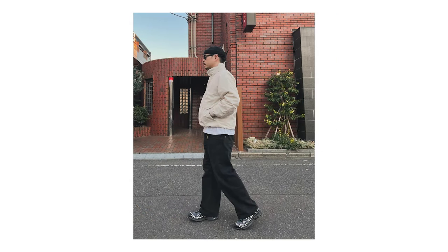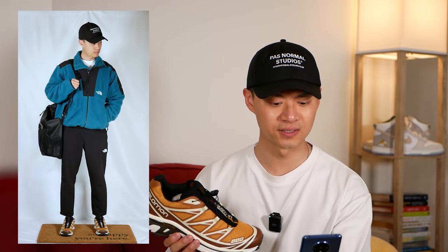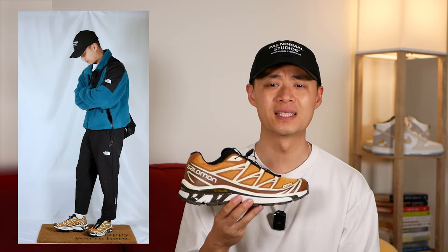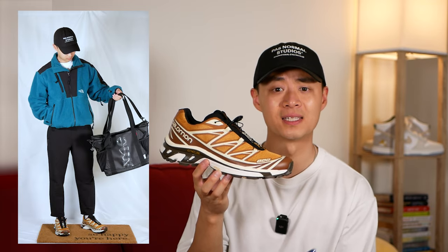The first model I have here is the Salomon XT6s — probably their most popular model, and it's the model I've actually seen out in the real world with other people wearing them. The ones I have here are a collaboration with End Clothing out in the UK, in their Pursini colorway in a really beautiful orange and brown. The fit is essentially cozy streetwear slash gorpcore. Up top, we have a beautiful teal fleece from the North Face — their 94 Retro Denali fleece. On the bottoms, also from the North Face: techwear pants in black. The accessory that pairs it all together is a utility tote bag from Supreme. I just love the color contrast from the teal on the fleece to the orange on the sneakers. Simple color styling with comfortable, functional pieces — you don't have to overthink styling the XT6s.